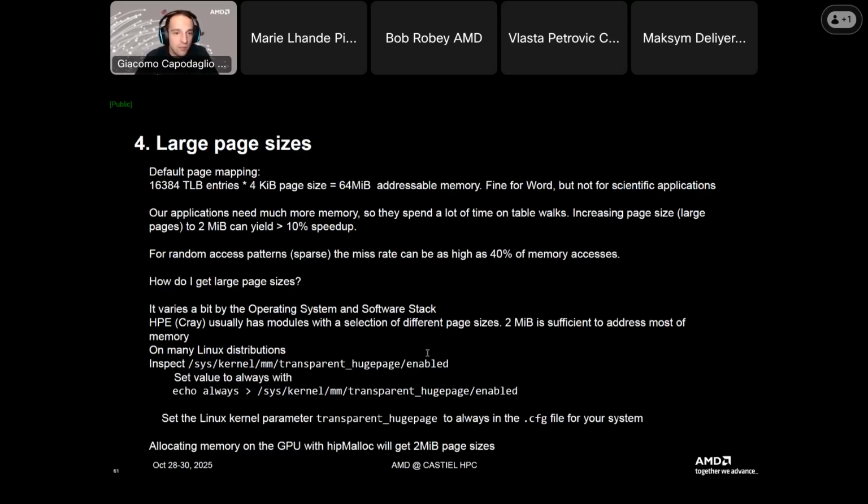And the last thing to mention is that you should be setting large page sizes, because that helps for performance. And you have to basically check that if you're specifically, for instance, on MI300A, that's already set for you.